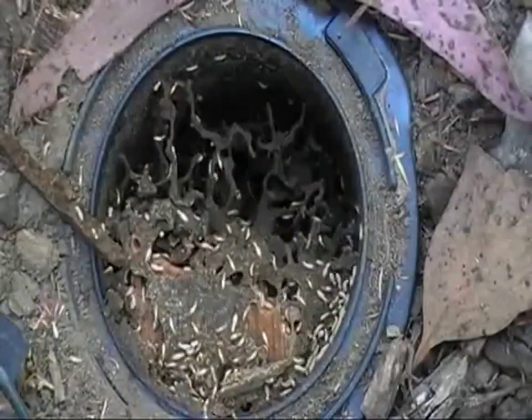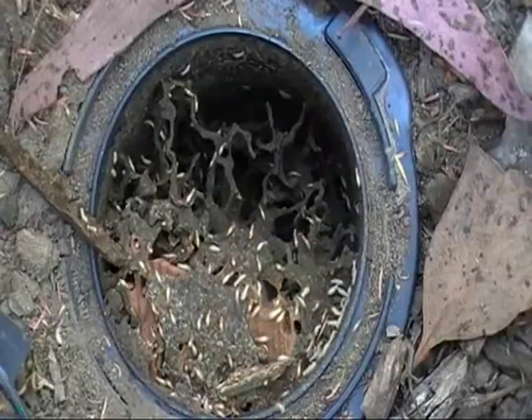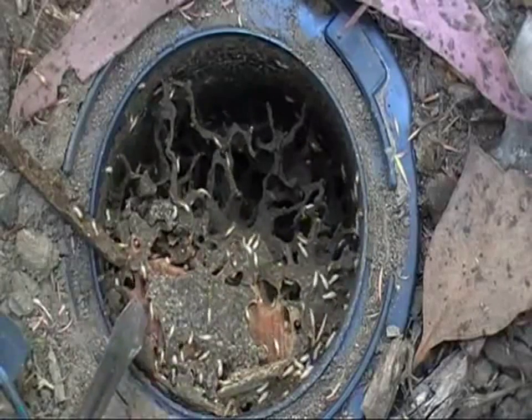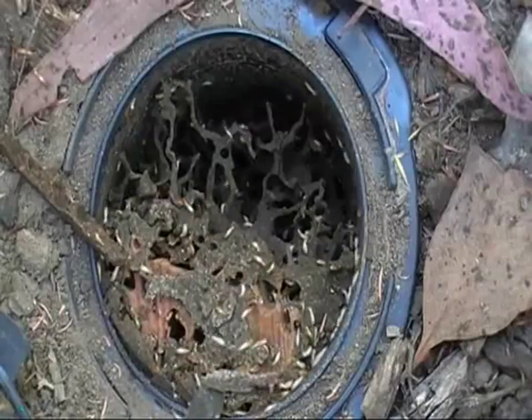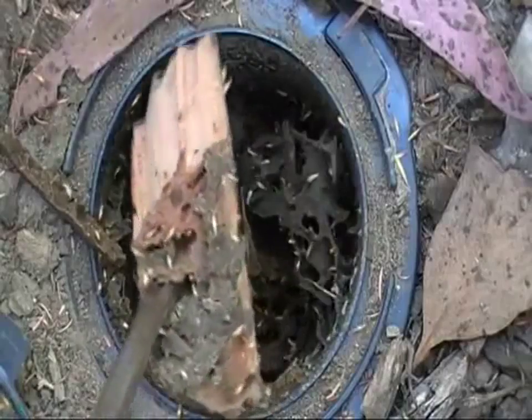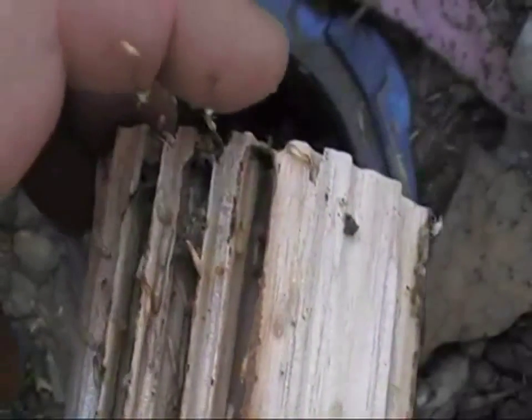Nemesis in-ground bait station. Look at the activity. This station's only been in the ground for 3.5 weeks. Look at the amount of termites in there. This is a species called Termites. Look at them. Incredible. People say that termite baiting and monitoring doesn't work. Check these guys out. This was on a site where we put 18 of these stations in, and 7 of them had become active in 3.5 weeks. Have a look at them. Check that out.